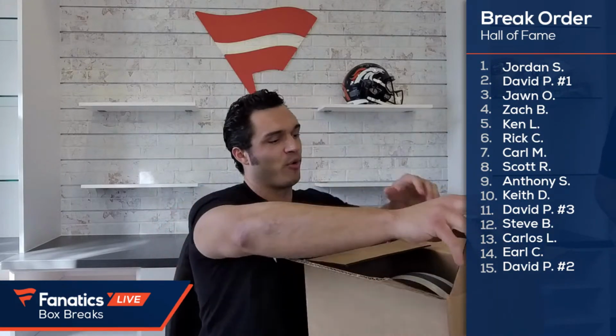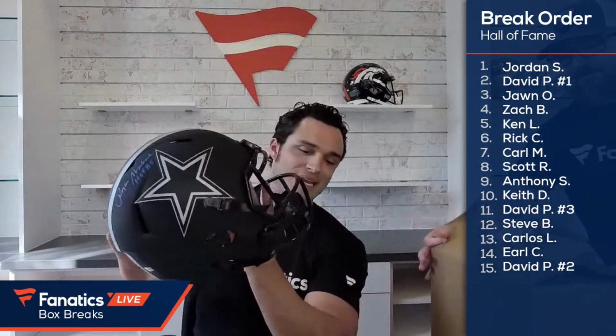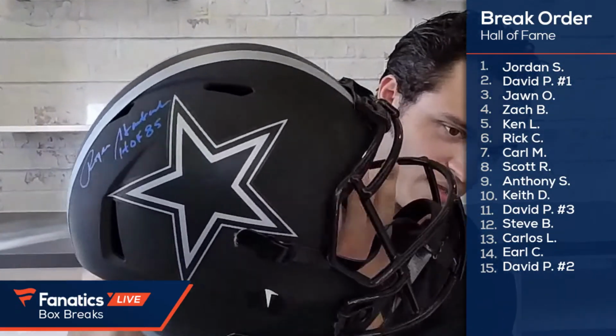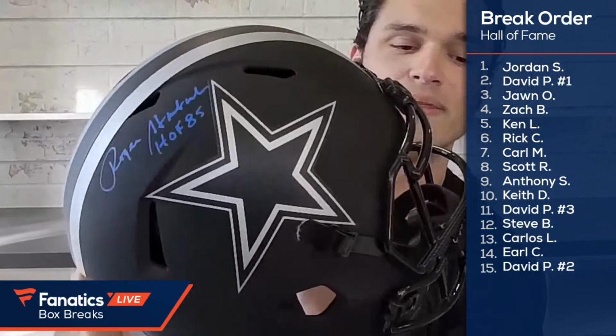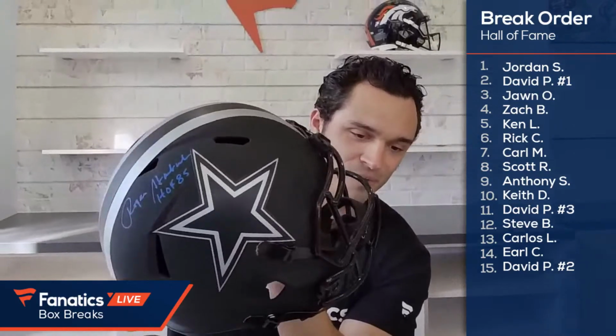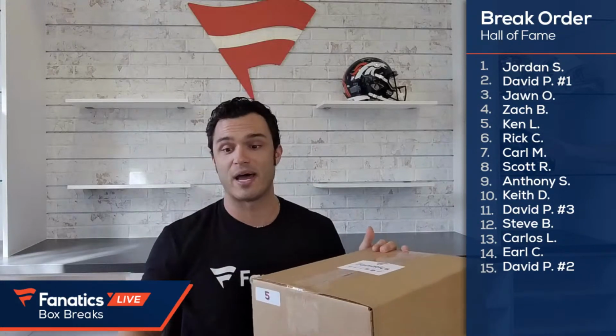We've got a Cowboys helmet. It's the Speed Eclipse helmet with a Hall of Fame inscription signed by Roger Staubach. Look at that. Blue ink on the black helmet. That is an awesome looking autograph. Hall of Fame 1985. Part of those legendary Cowboys teams from the 70s. The Roger Staubach signed helmet for you, Zach B. at spot number 4.